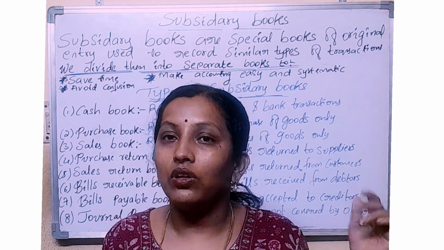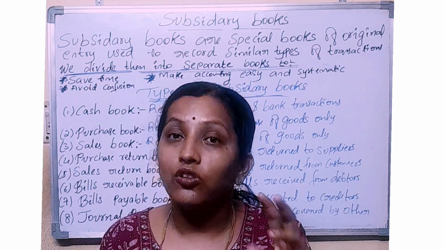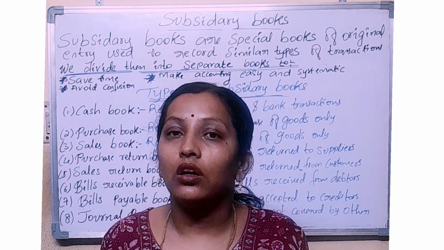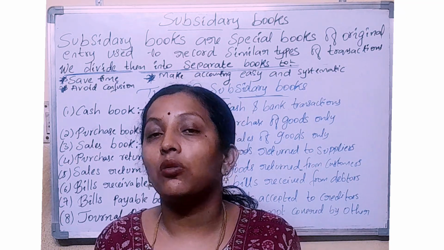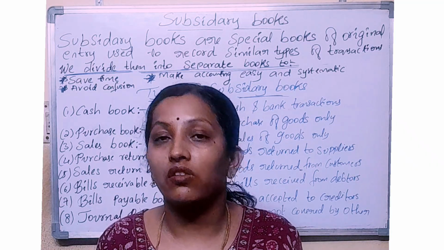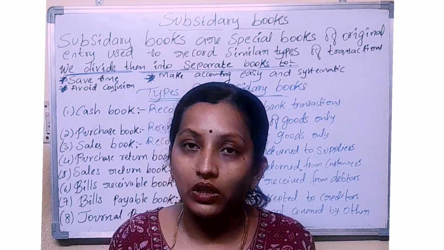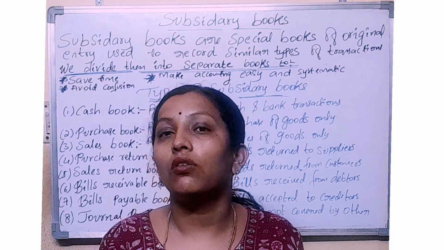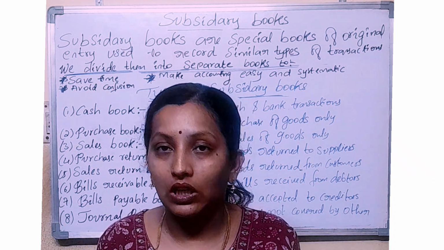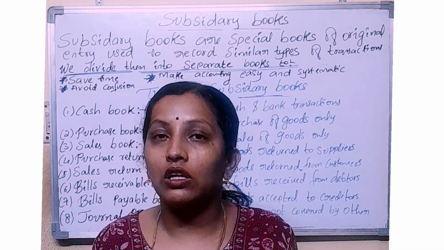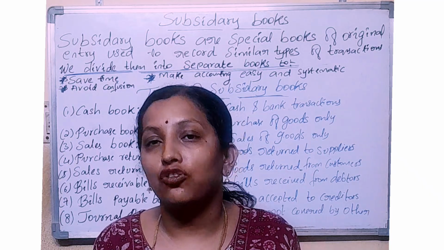Is that clear? So these are known as subsidiary books. What do we call them? Subsidiary books. They are special books. Why are special books required? To avoid confusion, to save money, and to enter transactions systematically. For this purpose our subsidiary books are helpful for an accountant to prepare the final accounts. So subsidiary books is one of the most important topics from the exam point of view. Especially they will ask about the triple column cash book. There is a chance to get triple column cash book questions.